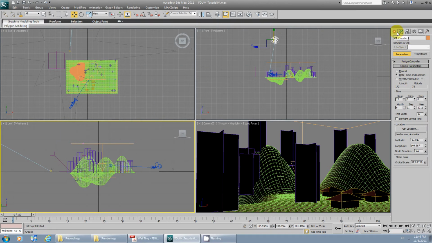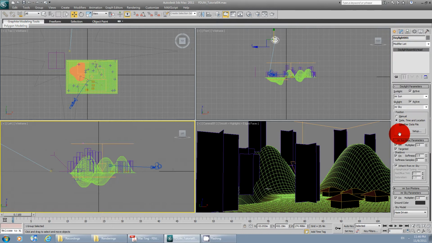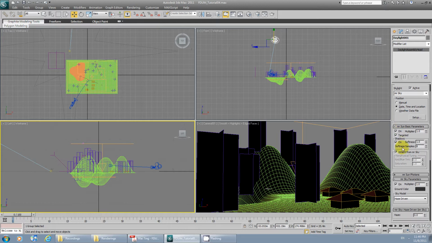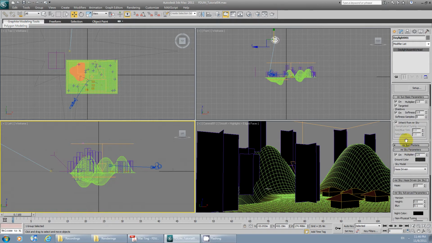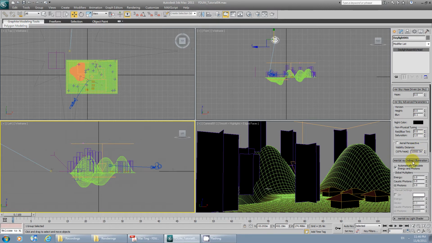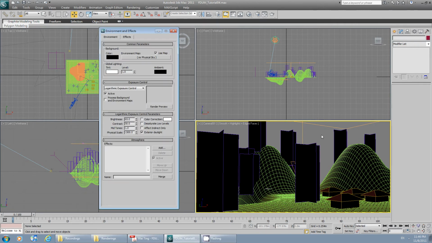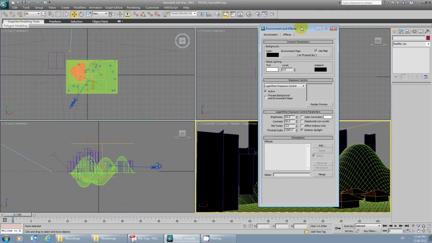After that is done, we can go back to the daylight parameter. You can see here the multiplier is the brightness of the sun, and basically the daylight system is done. And then all we can do is we can press number 8, and then we can go to the environment.